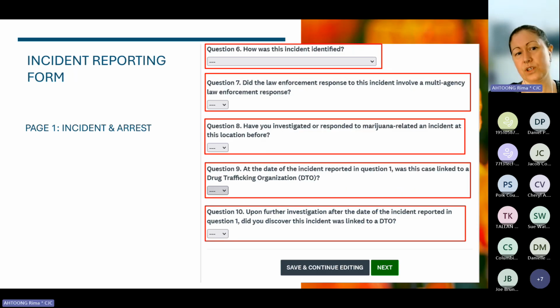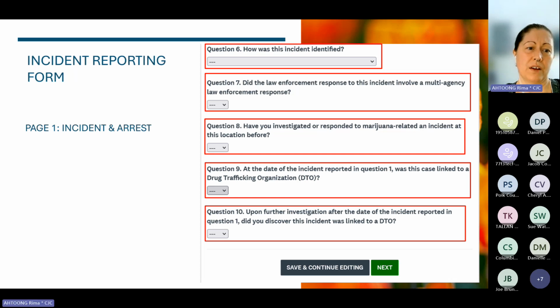The next page, these are all required questions. And again, these are questions that are on the form now, but we just changed the format a little bit. So except for question 6, which we added, how was the incident identified? Which identifies whether it was a tip or folks going around the neighborhood or how the incident was actually identified and investigated.